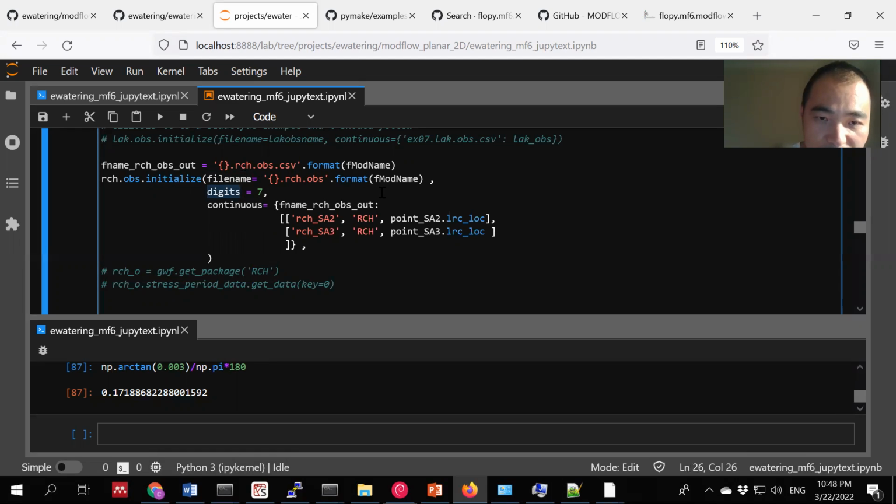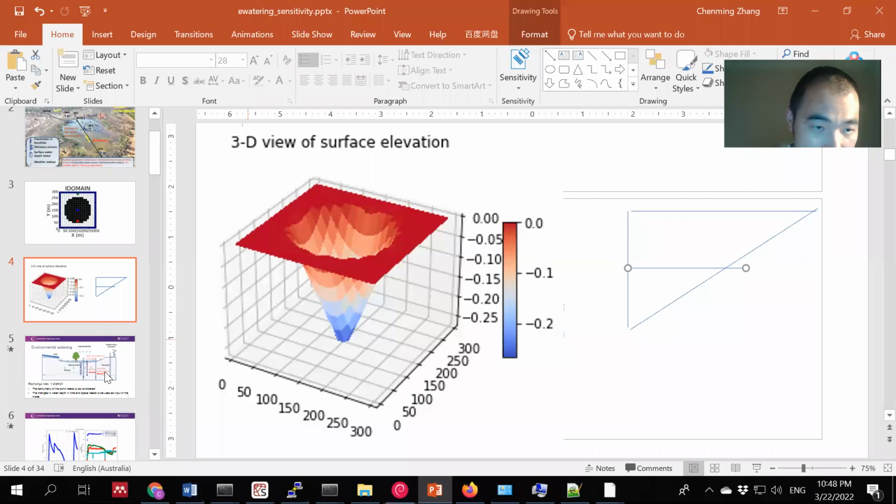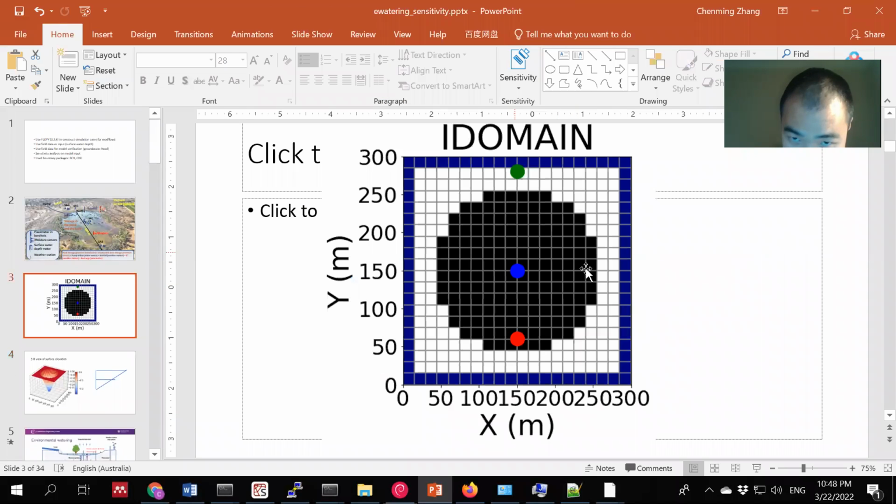It is continuous measurements. And the output file will be RCH OBS CSV. It's again a CSV file. And within the CSV file, I need to get RCH at the SA2 point and RCH at the SA3 point, which are basically the areas that are subjected to recharge. Remember that SA2 and SA3 are both inside the domain.